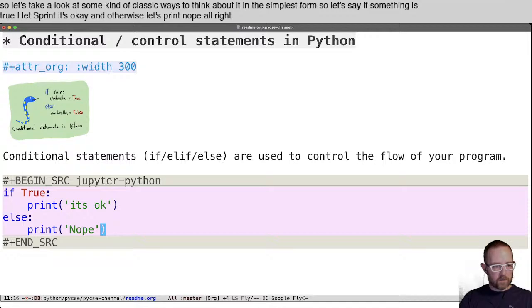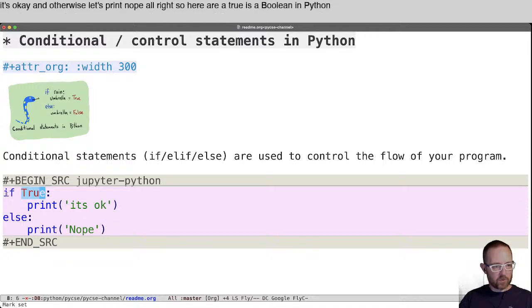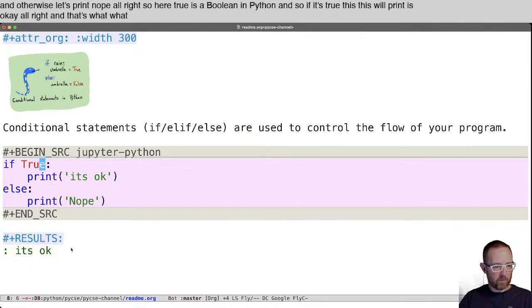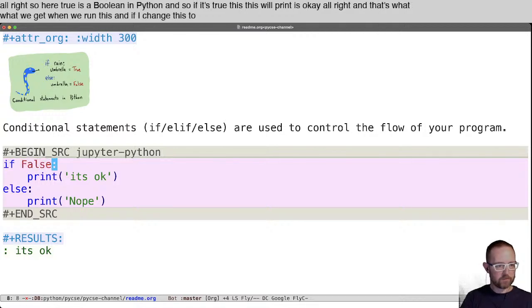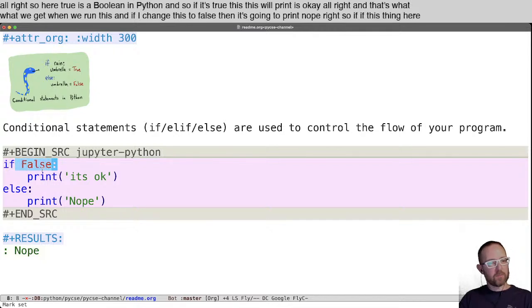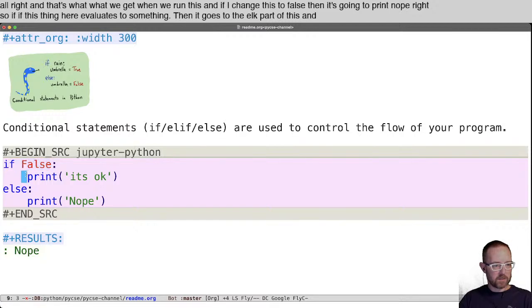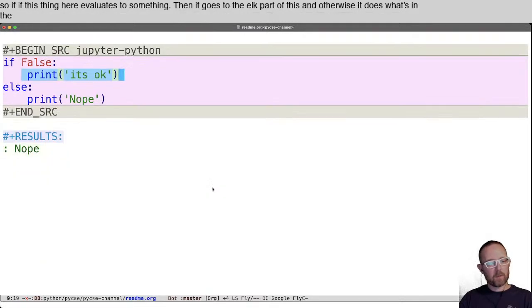Here true is a Boolean in Python, so if it's true, this will print it's okay. And that's what we get when we run this. If I change this to false, then it's going to print nope. If this thing here evaluates to something falsy, then it goes to the else part, and otherwise it does what's in the true branch.